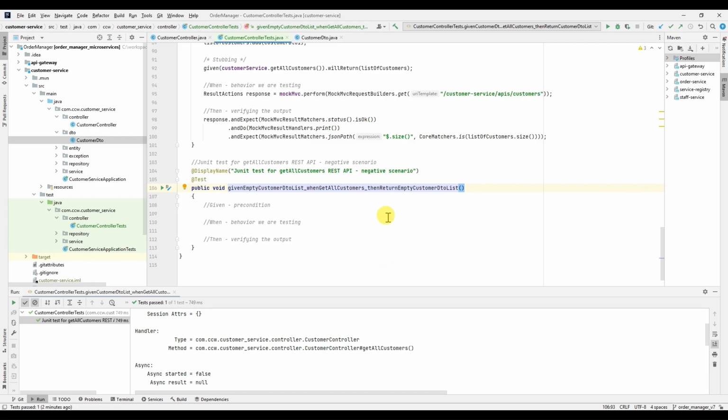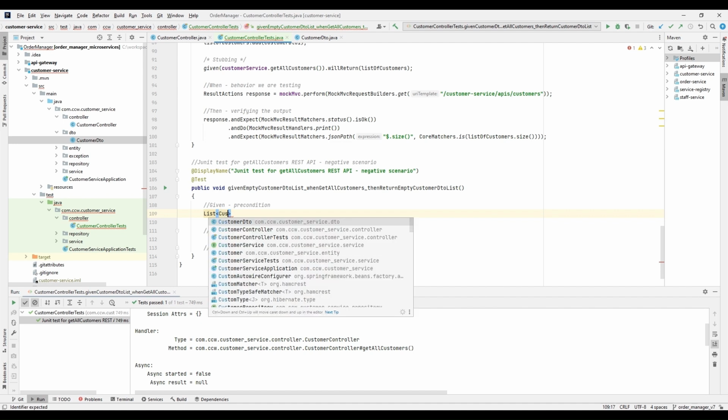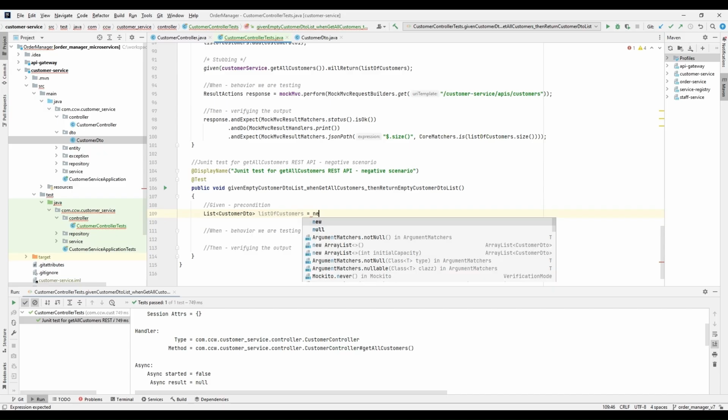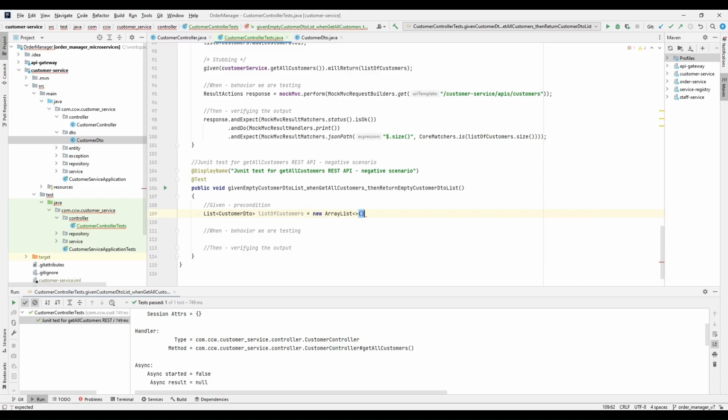So in the given section, I can simply create a list of customer DTO, and I will give the same name as before, list of customers, and it should be an array list, and we are not going to add any customer DTO objects to this list because it should be an empty list.